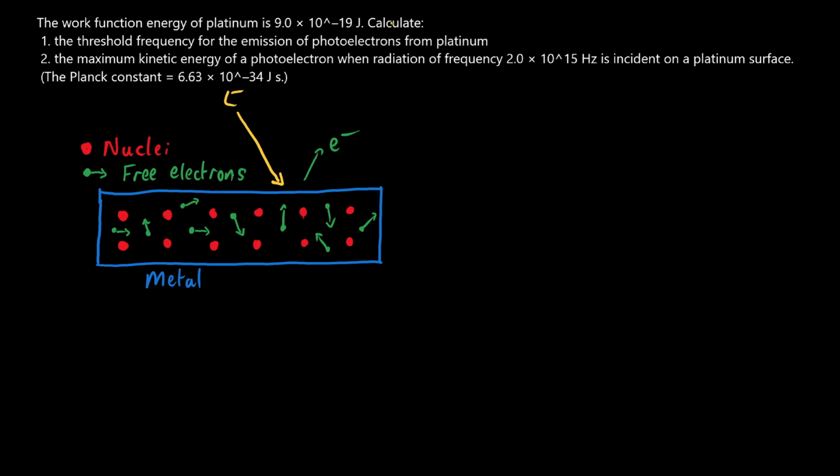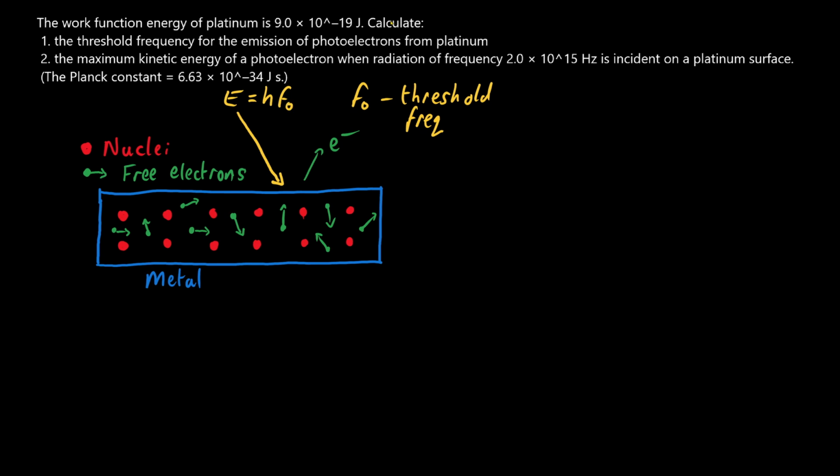Remember, the energy of a photon of light is equal to Planck's constant multiplied by the frequency of the light. So we need a minimum frequency, which we call the threshold frequency. And if the frequency of the incident radiation is high enough, is equal to this threshold frequency, then it's able to liberate these electrons here.